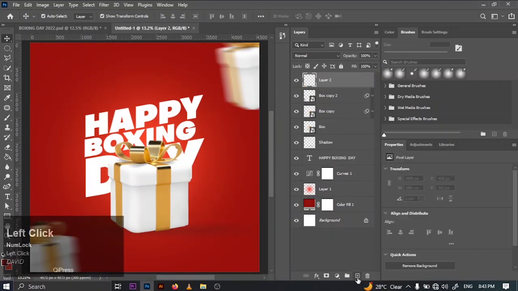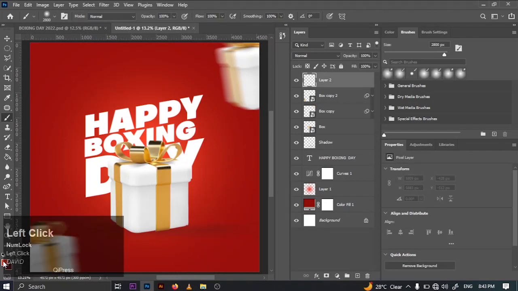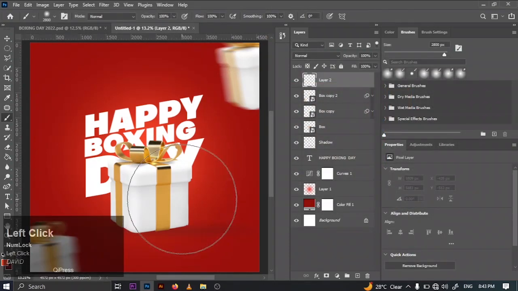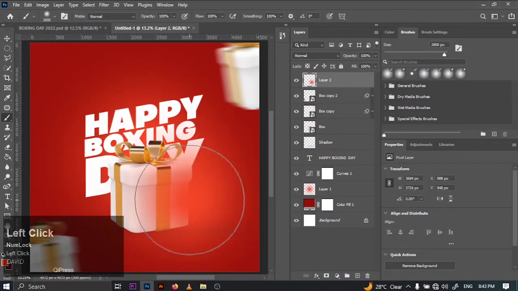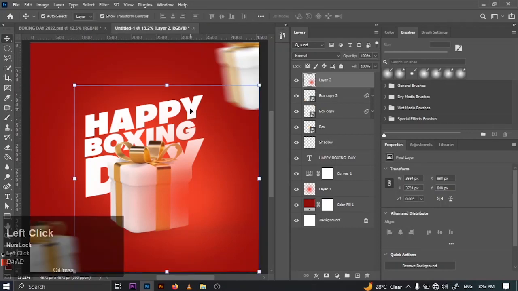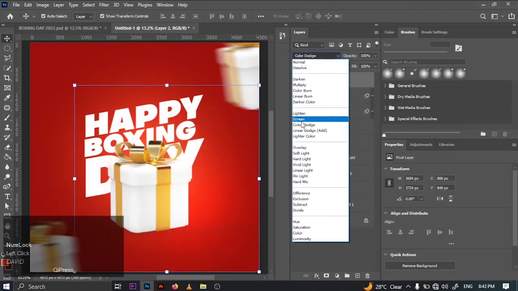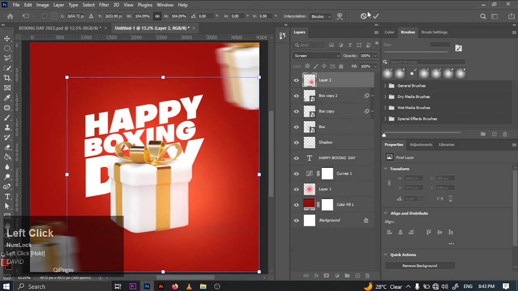We'll open a new layer here. Then we select the face color we used to make the shadow. That is this color here, F34528. We open it, then we just use our brush tool to make the brush here. Alright. Then we can now change this layer to Screen to make it bright. Screen. Can now make it bright like this. Alright.